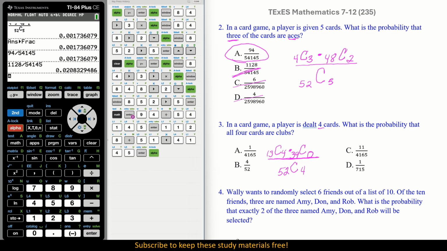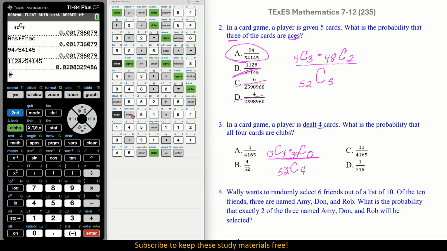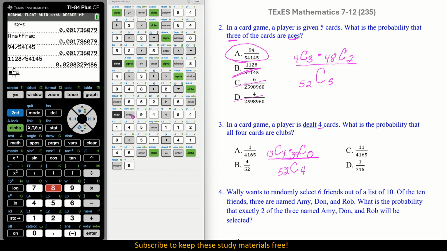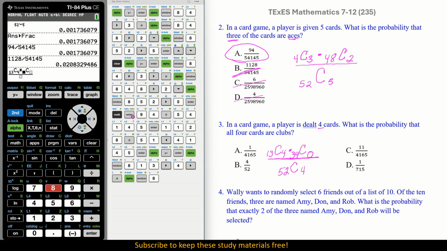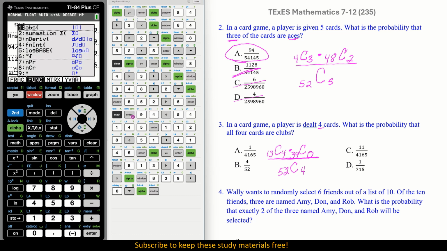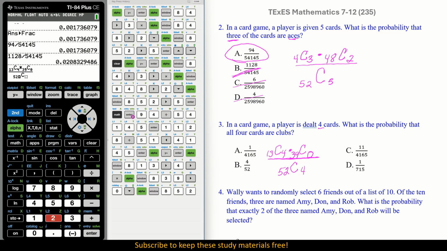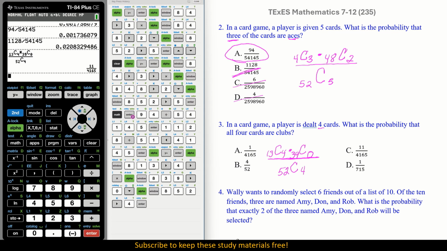Okay. So alpha y equals number 1. Okay. Alpha window number 8. Right, that's 13. I want 4 of those. Arrow all the way over times alpha window number 8 and 39. But I don't want any of them, so I push 0, go down. Now let's do our denominator, and that is of the 52. We need a subgroup of 4. Okay, let's push enter. And that is option C.